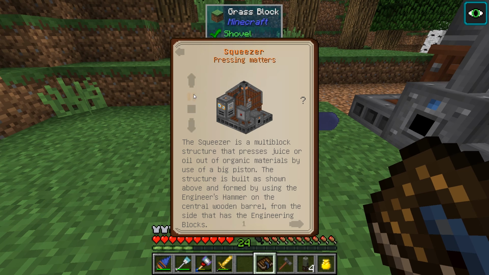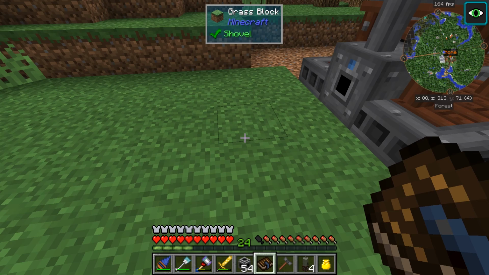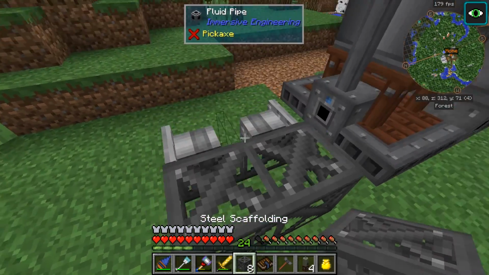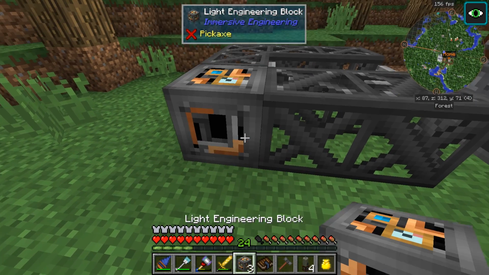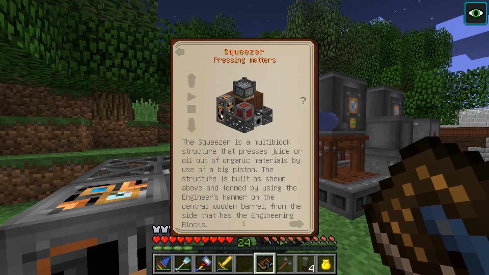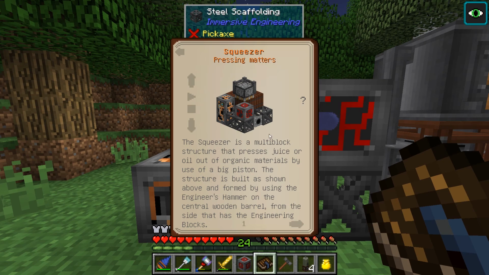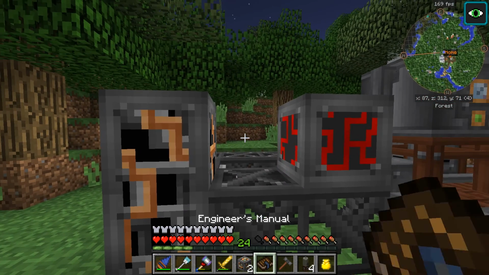Alright. So let's get the first layer built, scaffolding, and then the piping, and then one light block. Okay. So pipes, they are connecting really funky. This and this goes all the way around, and then one light block goes here, and then we can go to the next. Okay, so the next is going to be redstone, and then we're going to need another light.